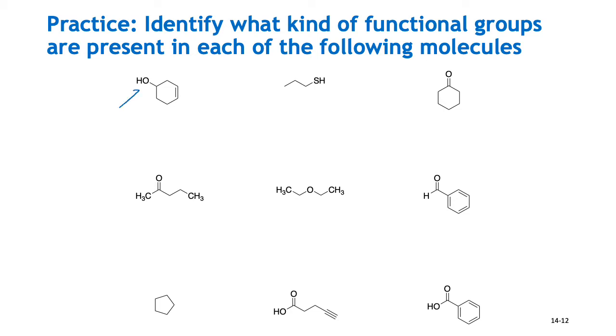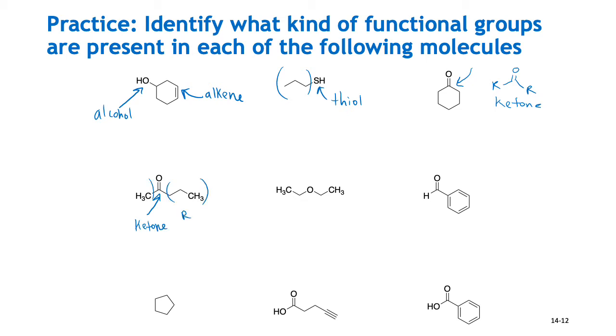So this first one right here, notice an OH, so that is an alcohol because it's not bound to a C double bond O. And right here we have an alkene, and that's all. And right here there's an R group bound to an SH, so that's going to be a thiol. Right here you have something that looks like this, which is a ketone. R, C double bond O, R. Right here you have another ketone, because you might notice that that's an R, and that's an R. It's just a hydrocarbon, so it still possesses this general notation, R, C double bond O, R.